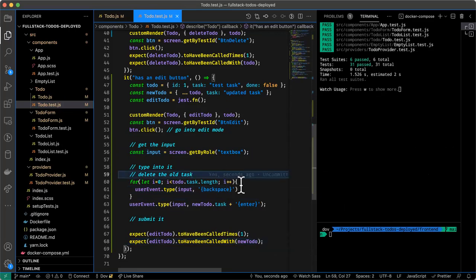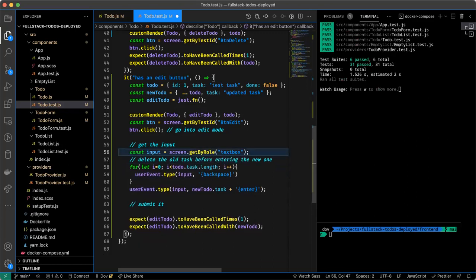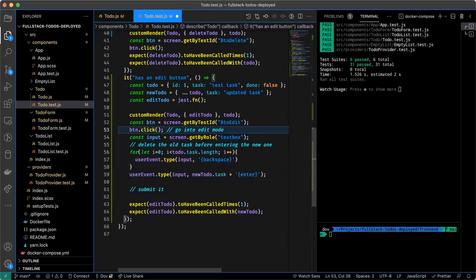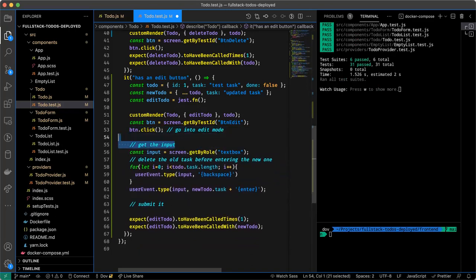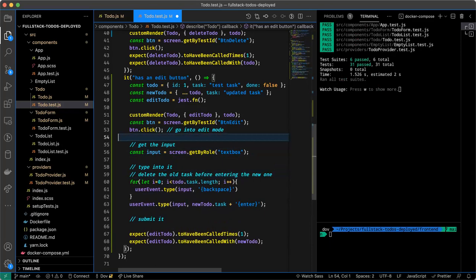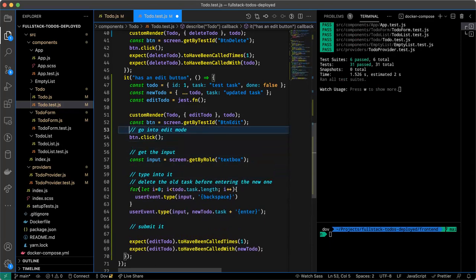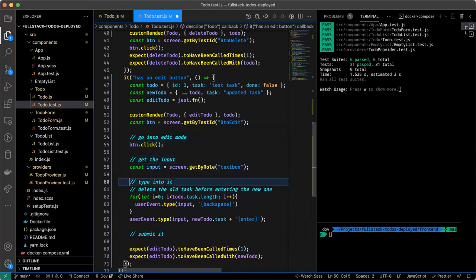Okay. One, and now I can refactor this a little bit. Actually, those comments are not terrible. So we'll do this. This can go above. Go into edit mode, get the input, do that.